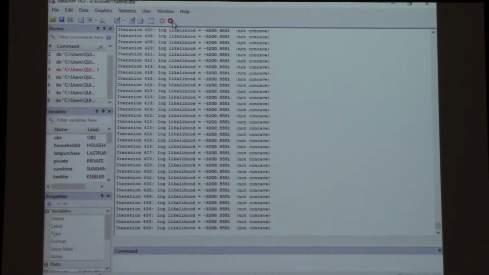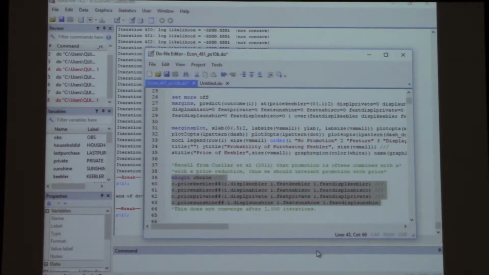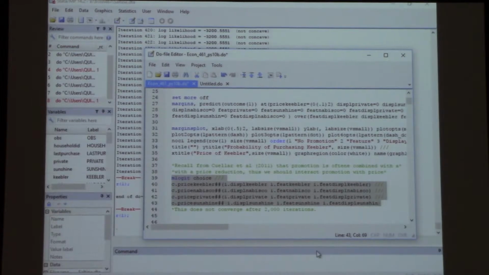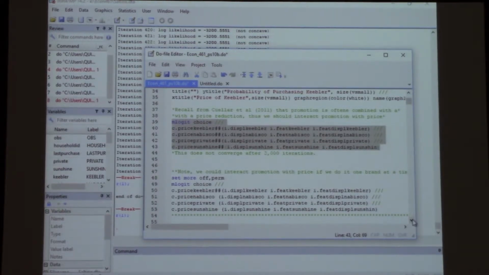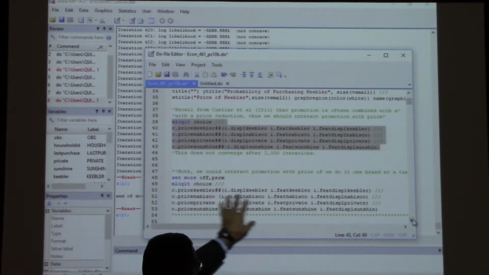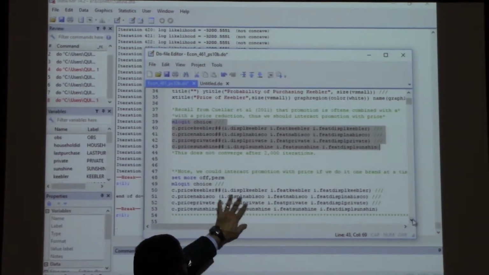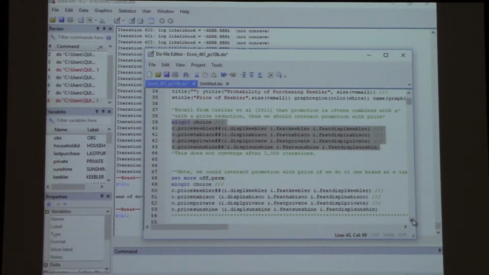So it doesn't work. Now, we shouldn't give up, because as we showed in that paper from 2011, that's kind of important. It does make a difference. So what we can do is, if we're only going to analyze these own promotion effects one at a time, then let's try interacting these one at a time. Remember, all this other stuff is being set to 0 anyways. So the only ones we're going to interact are the Keebler promotional activities with its own price, and see if that converges.